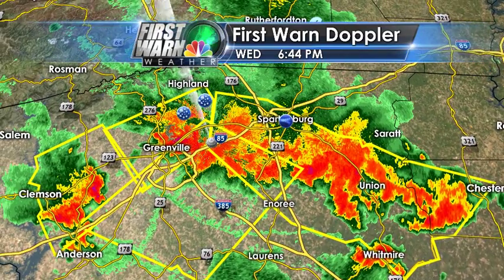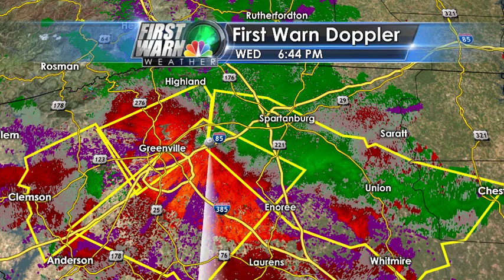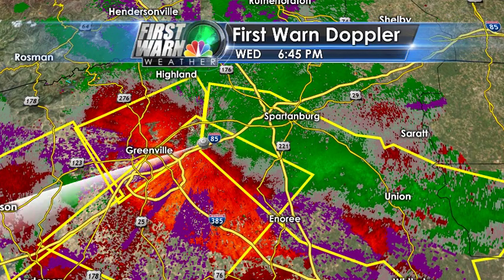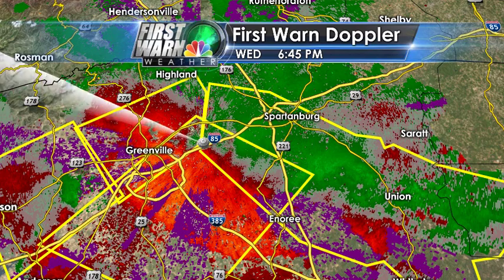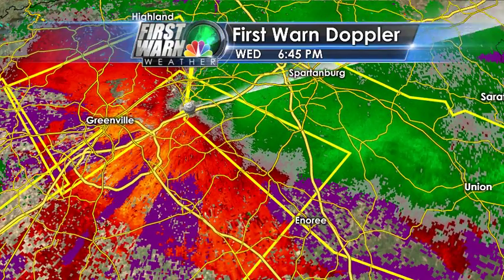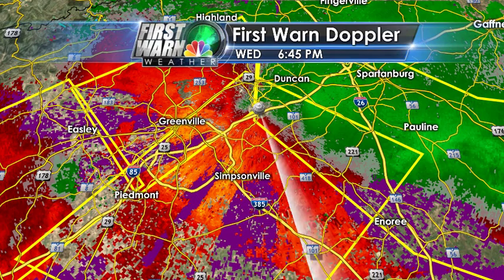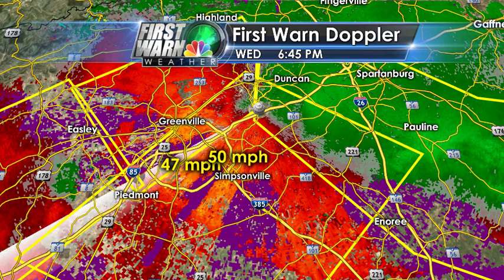While that's out of our viewing area just a bit, I did want to pass along to some of our viewers online: when you look at the Doppler velocities, very impressive wind speeds moving through that area. Let me switch over to our base velocity because that tends to do a much better job with these wind speeds. You see these yellows and orange colors — those are winds that are probably in excess of 50 to 60 miles an hour.